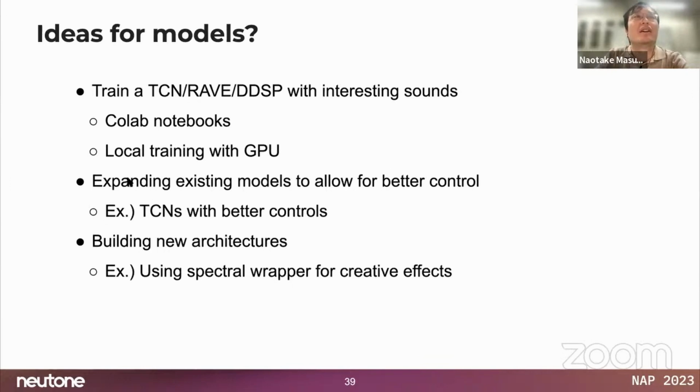You could also expand these models to have better controls, like TCNs that actually model the knobs of each effect, like distortion, gain and all that stuff. We'd love to see you building new architectures for Neutone. This new spectral wrapper is a good opportunity for that as well. So I'll hand it over to Andrew again.